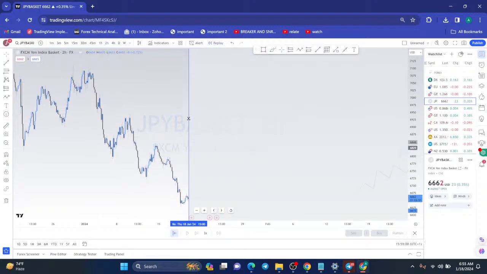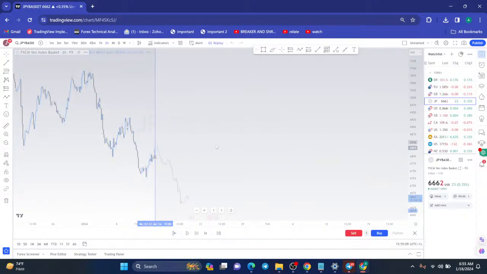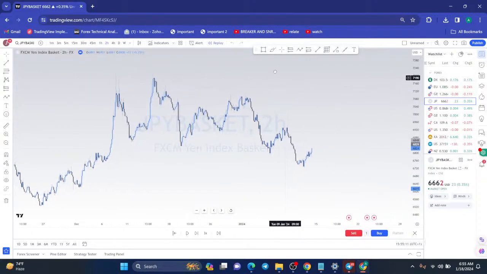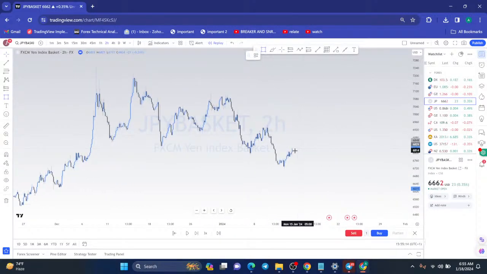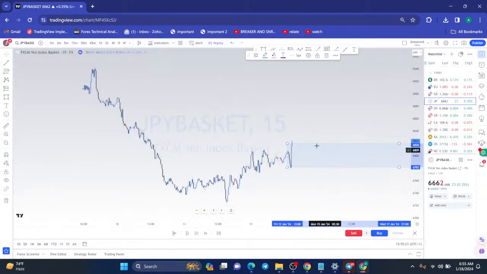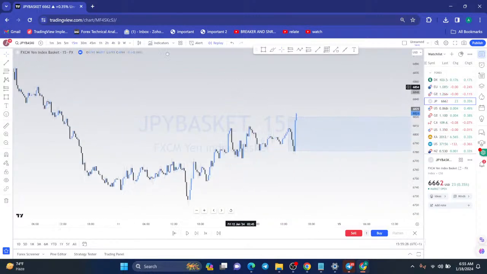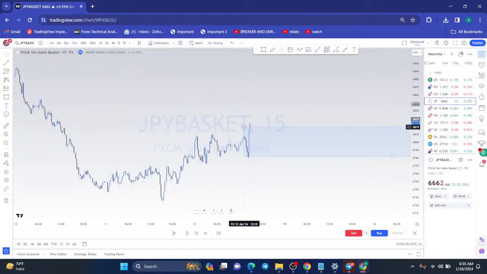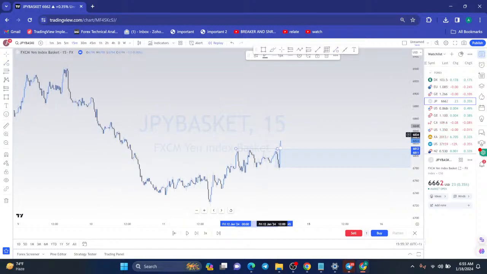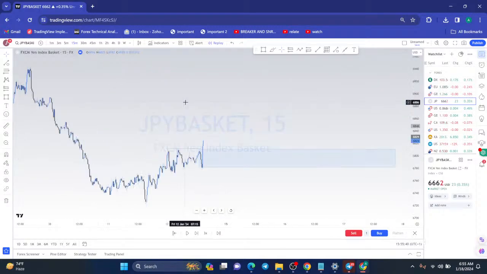This is a very good example of liquidity. Now look at this. A normal trader wants to say, okay, this is a high now, I'll sell when market gets here. Let's turn this to 15 minutes time. A normal trader will say, okay, this is a high now, I'll sell when market gets here. Why? Because he can see what? He can see higher highs. You can see all this line here, so he has agreed that he will sell from there. All right, he has agreed in his mind that he will sell from there.